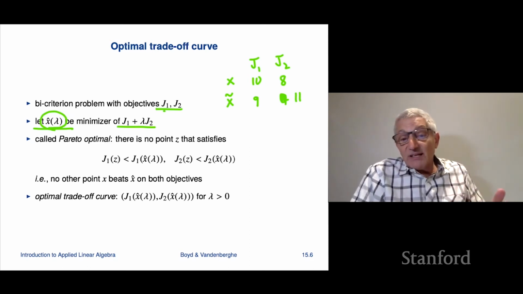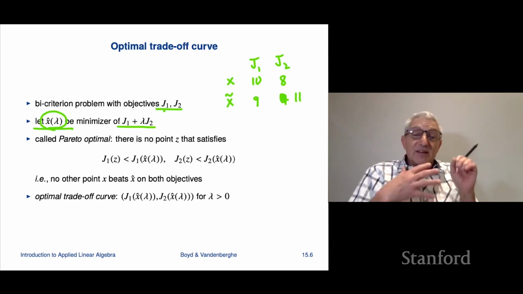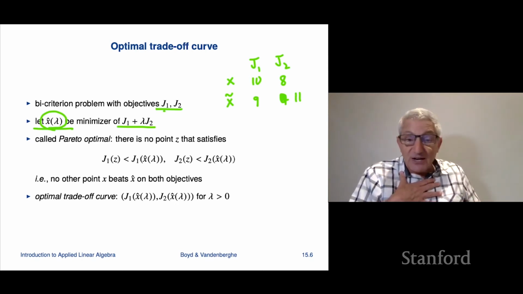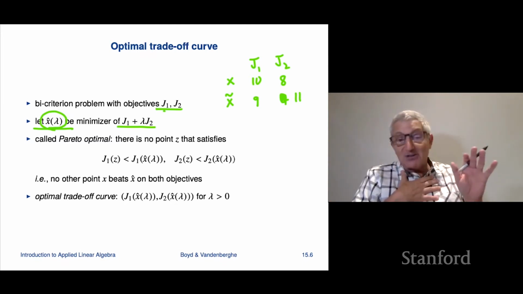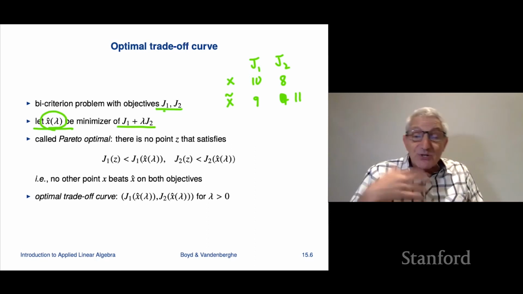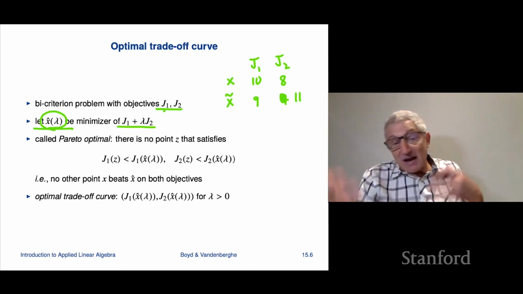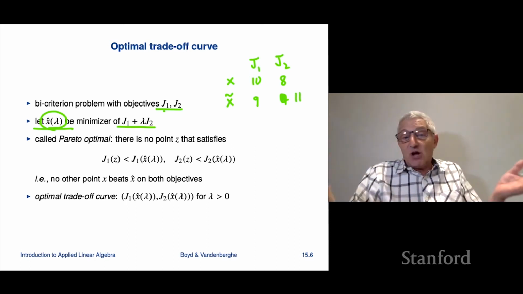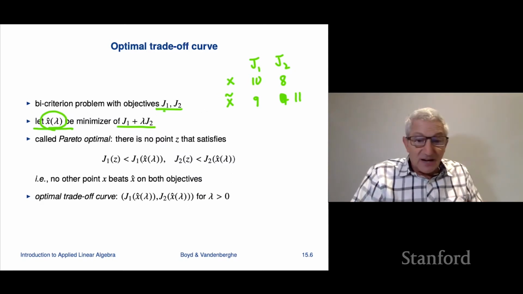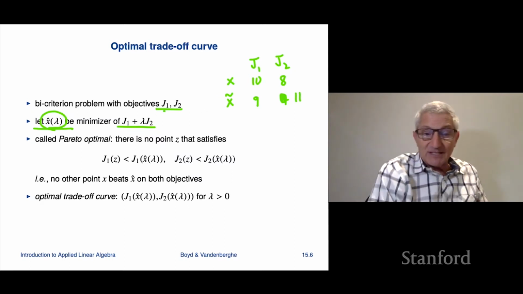So the only thing that's really clear and unambiguous in multi-criterion, bicriterion, is if my solution has all of the objective values lower, then I win. That's the only thing that's clear. But if some of mine are worse than some of yours, and some of yours are better than some of mine, then it's like, who knows who's better? You can't say. So now I can tell you what Pareto optimal means.